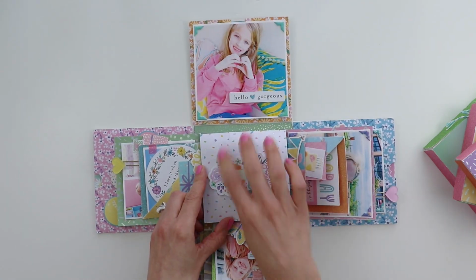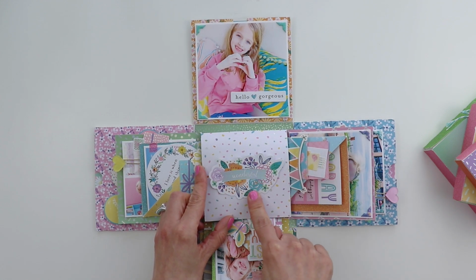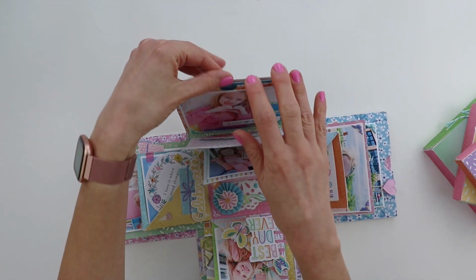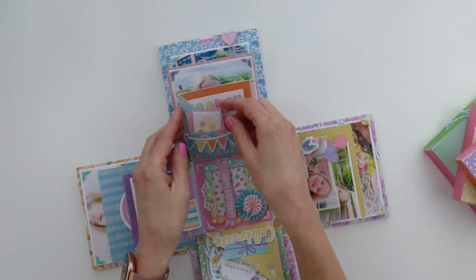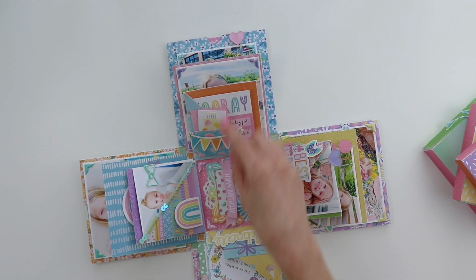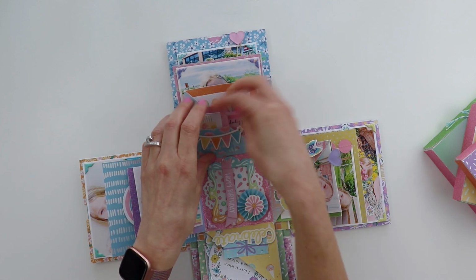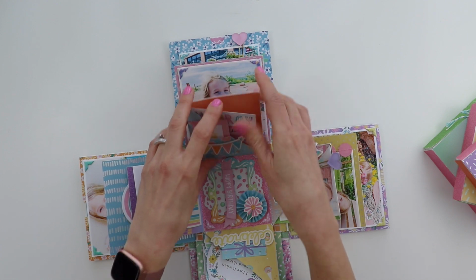On this last layer, I left it kind of simpler. There's a large photo here and then a floral sentiment right here. And I added some of the photo corners. There is another pattern paper tucked into this pocket for Jane when she's ready for that. And in this last pocket, so here, this little tiny pocket envelope is one of the embellishments in this end cap, and it comes with little cards that you can decorate or write on, and you can tuck them right into the pocket. Here I added a sentiment with a little message to Jane. There's the orange glitter paper.